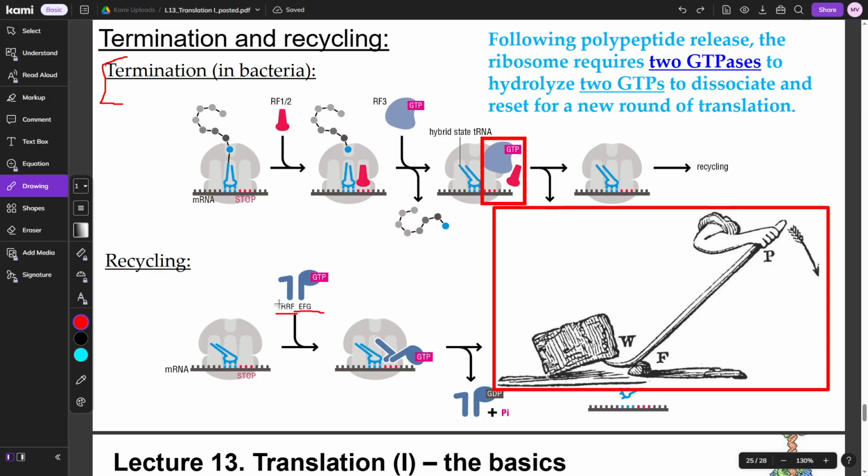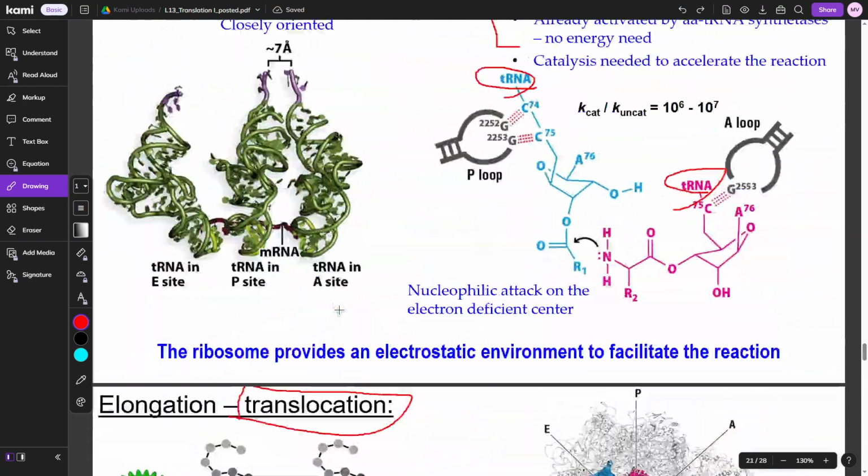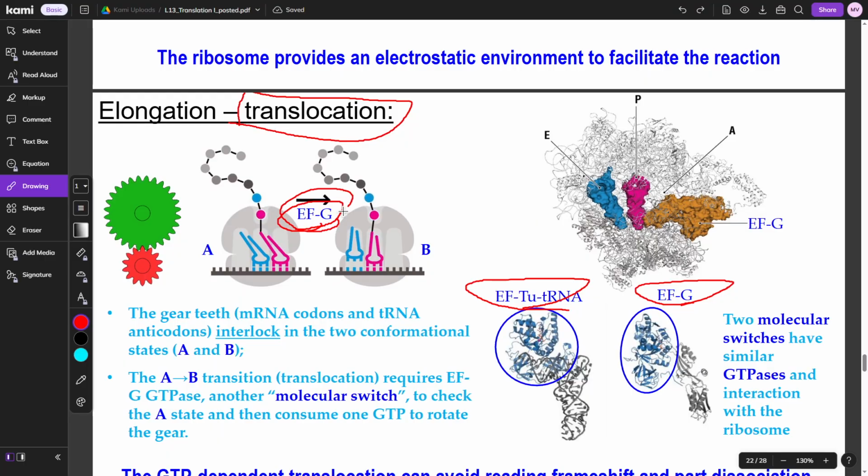So our ribosomal release factor basically binds to the A site along with EFG. What you're doing is using the hydrolysis of GTP on EFG, which, by the way, is the same EFG that you used up here.